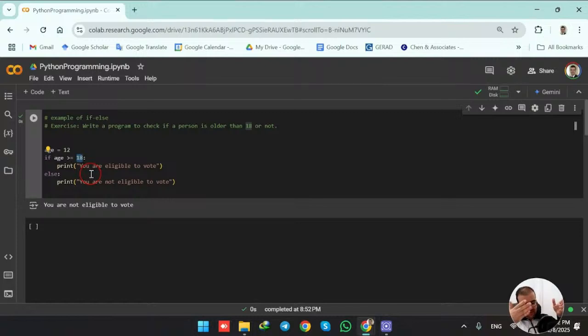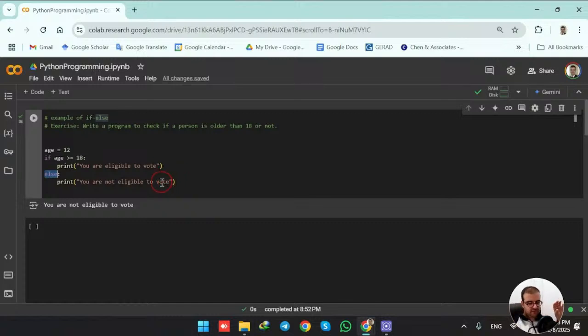So this if and else condition works like this: if the condition is true, do this. Otherwise, say, for example, you're not eligible. Anything that is not larger than or equal to 18 is going to be included in this else part. Okay, you understand? So this is how an if-else statement works in Python. We check one condition. If this condition is true, do this.